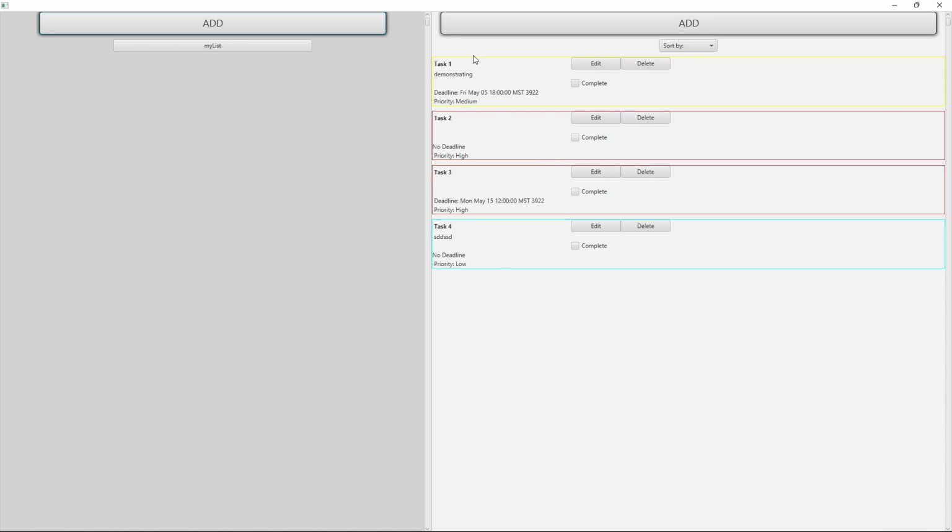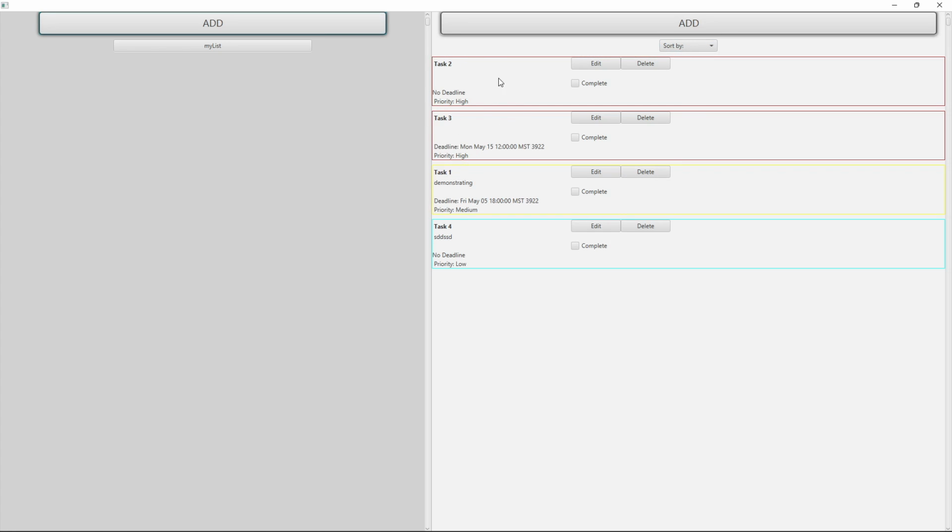So you can see the different orientations of how the tasks are featured, but they're color coded depending on how their priority is. By default, they're sorted by the time they were created, which is here. You could sort them by their priorities. So the higher priority tasks come first, then the medium priority, and then the low priority. And they're just assigned on the way they're created. If there are multiples, as you can see, task 2 was created before task 3, and both of them are high priority, so they come in that order.